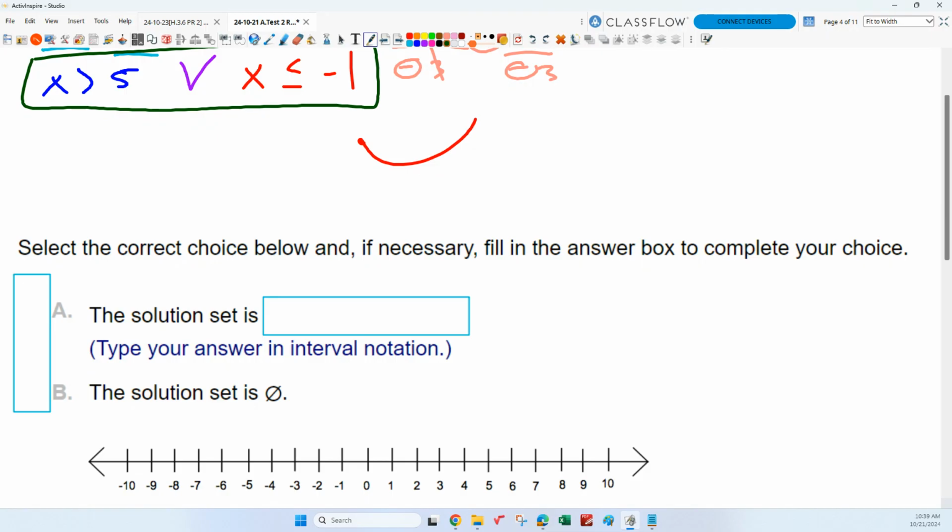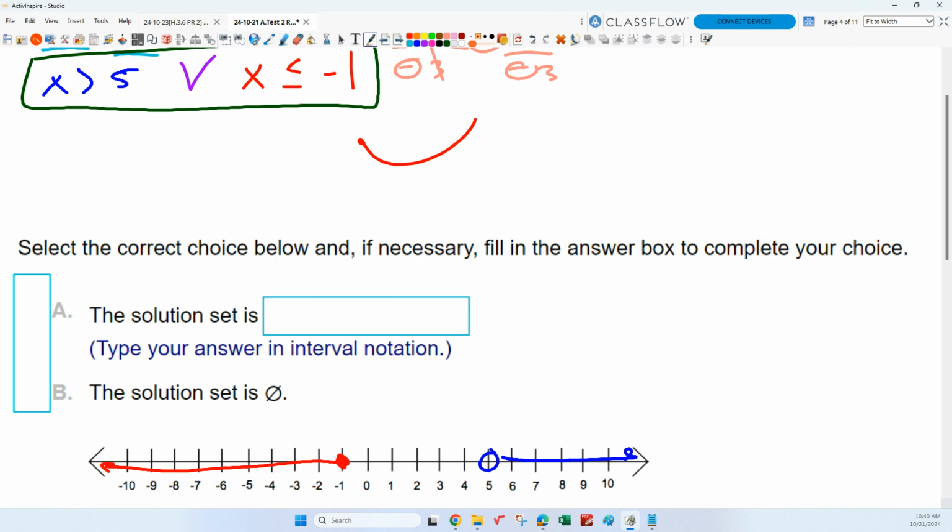Okay, endpoint. What kind of endpoint? Open endpoint at 5. Good. Okay, so we get open endpoint at 5. And if we want the values of x greater than 5, everybody point. Which way are we graphing? Yeah, to the right. We want bigger values, so we graph to the right. Okay, how about the red inequality? Where's the endpoint? What kind? Closed. Okay. And everybody point. Which way are we shading if we want values of x less than or equal to negative 1? Everybody point. Yeah, to the left. There we go.